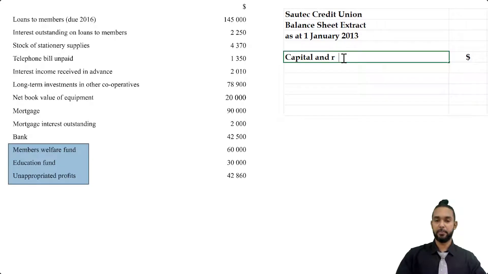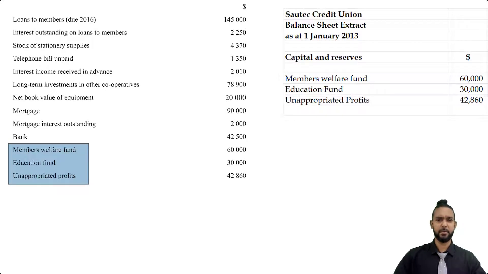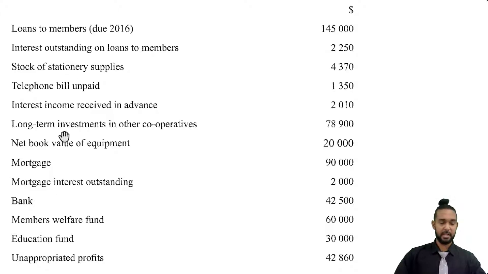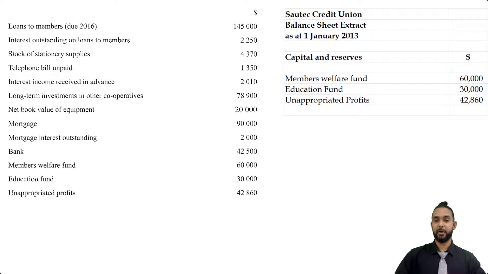We're going to put those three items — members welfare fund, education fund, and unappropriated profits. But this is a credit union, a cooperative, and the members are the shareholders or owners. So what's happening with the share capital figure? If we go back to the list of balances, there's nothing to tell us about share capital. Even the top sentence only tells us that South Tech Credit Union has 1500 members, with no information about the number of shares or their value. So even though this question is only worth three marks, I feel compelled to find the share capital figure. Just follow me on this.